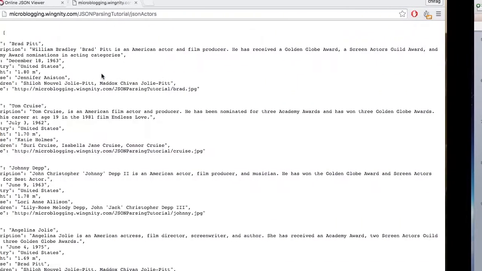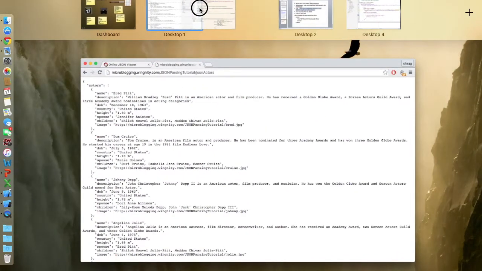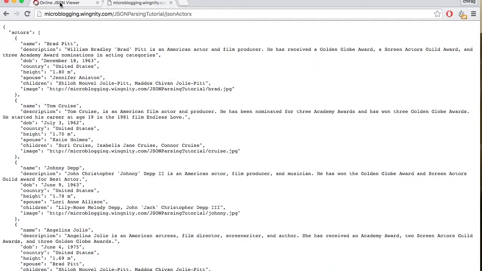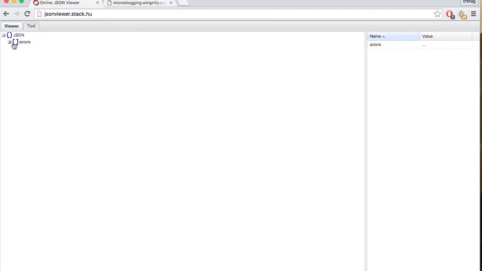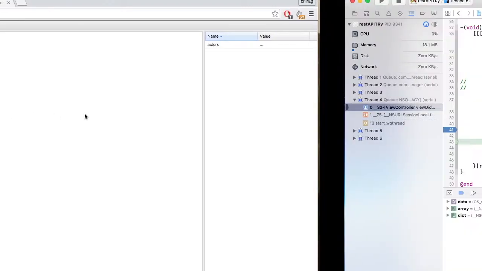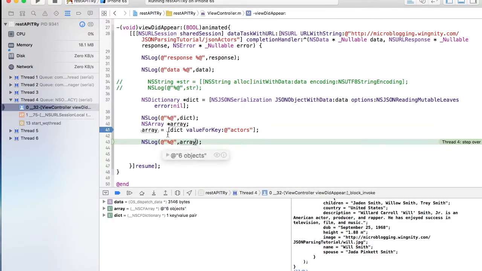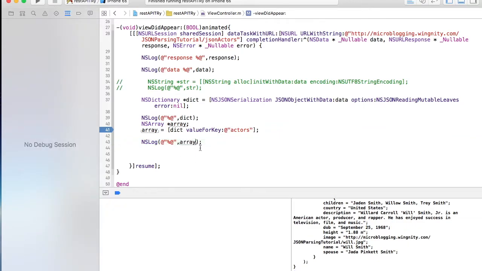So the same thing that you just saw. NSArray is a collection, and this array has 6 dictionaries inside it. My dictionary has only one key value pair, which is actors. Key is actors and the value is an array of 6 dictionaries. So now you have the data inside the array.